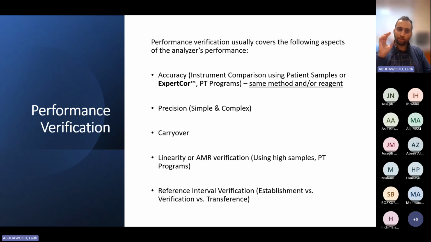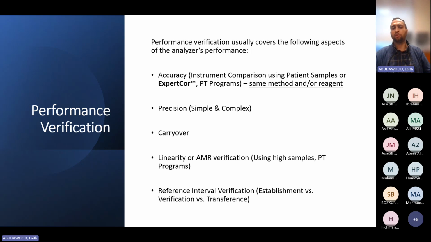Again, if you want us to cover these things more in depth, how to do each and every one, it will be a different session. I just wanted to draw here some general points. I have to verify the Stago range. Then what is transference? Transference is the same as verification, but it's, let's say, a less strict method of verification. So transference and verification, they are the same. Verification is usually a little more difficult, but it's better.